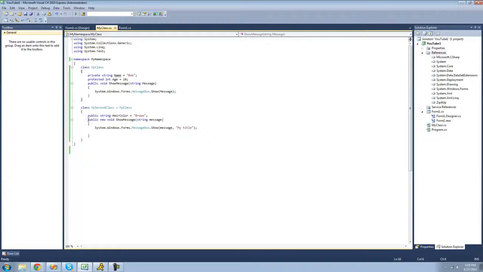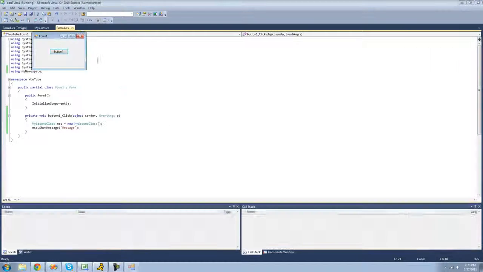Something else you can do is use the override keyword. And in order to use the override keyword, this method must be virtual. So we have to make it virtual. Then we just type the keyword override right here, and that will do the same thing as doing the new void. We're going to have to make this public as well. So this should do the exact same thing as before. That's just an alternate way of doing it.